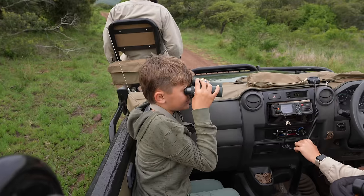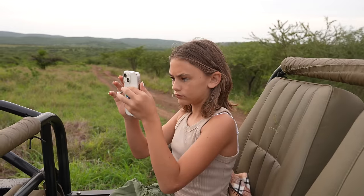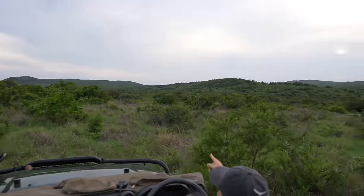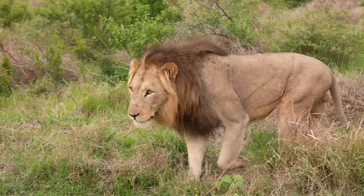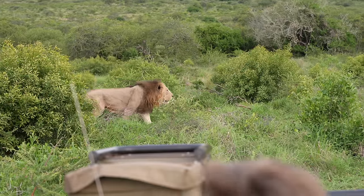On the way, we found some hippos — quite a few there. That was so unexpected. Even Bethwell has to get into the back right now so that it looks more like the typical car profile that the lions would be used to seeing — we don't want to do anything to throw them off their comfort level. He just came out of nowhere and I love that it was the male lion — we got to see the mane and everything, and he's so big. We're driving back around to see if we can cut him off at the pass. Not the same as seeing him in a zoo — night and day, like seeing a completely different animal.